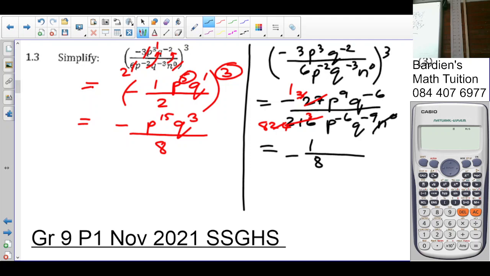Where's the more p's? Top. So it will be p. 9 plus 6 is 15. Where's the more q's? On top. No? Minus 6 is bigger than. Well, whichever one from the negative is closer to the 0 is bigger, or more positive. No? So, that's going to come q. Negative 6 plus 9 is 3. If you put that 1 in front of p, no blame on you. Okay.